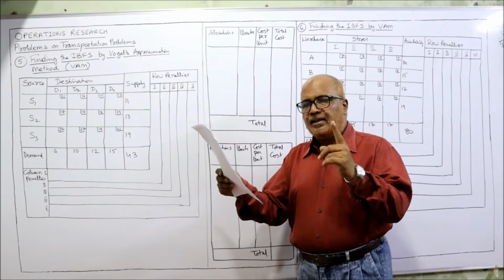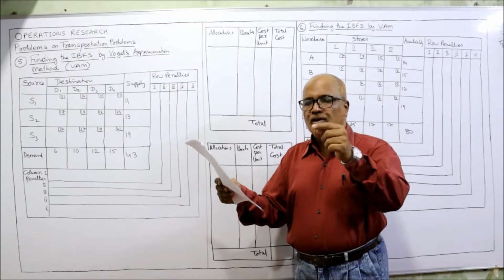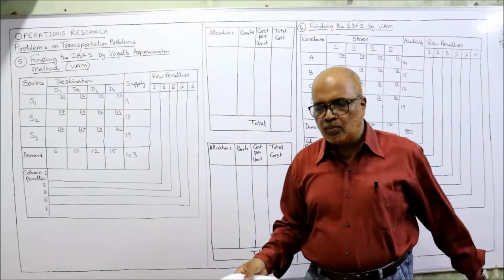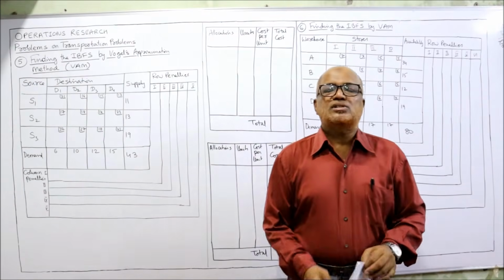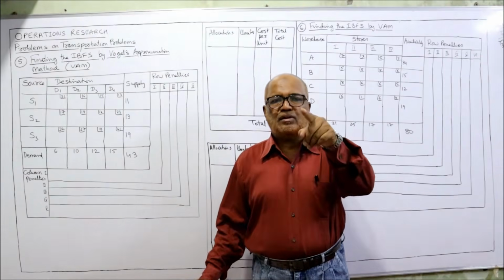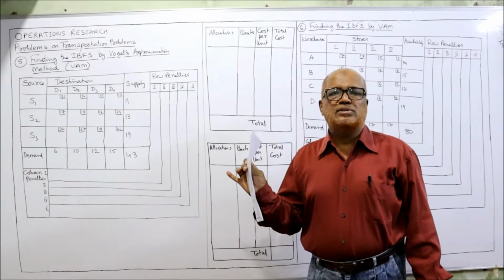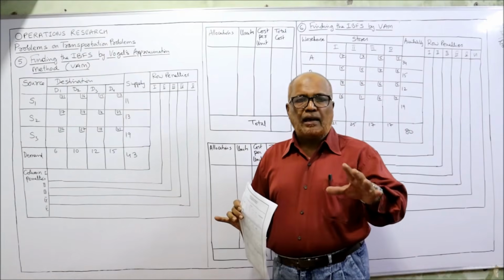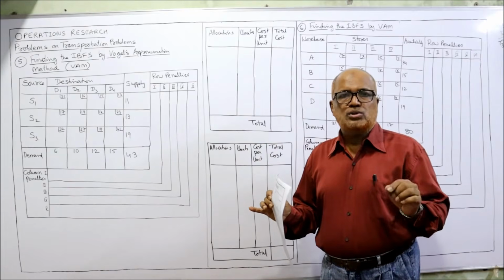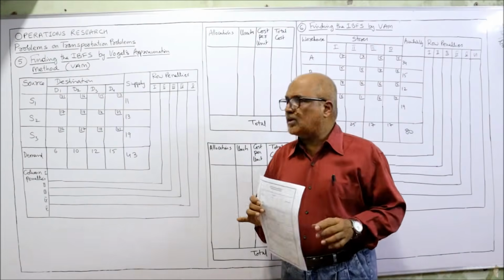To supply 1 unit from S1 to D1, 21 rupees. To supply 1 unit from S1 to D2, 16 rupees. Like the transportation table is given. So before starting the problem, I expect my viewers to have a printout of the problems which I have given in the link under my description. Always keep ready the problems and also a notebook, calculator, pen ready while watching the video. So you maintain the notes, you work out the problems. Then only you will get perfect on the problems of transportation.